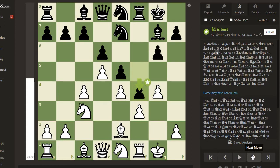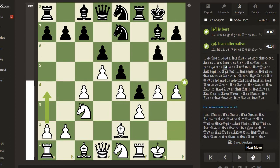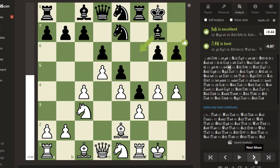f4. This move is playable but simplifies white's task. Knight f6 was another option which should maintain the tension. h4. White gets ready to close the position on the king side in case of any advance. h6. If instead bishop f6 was played, then white has knight g2.